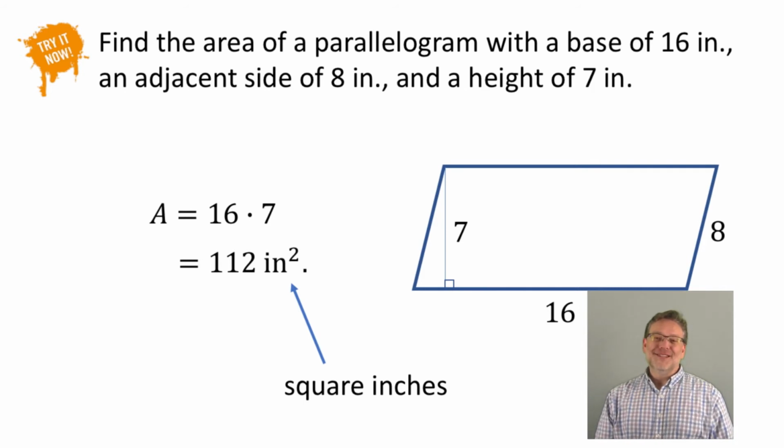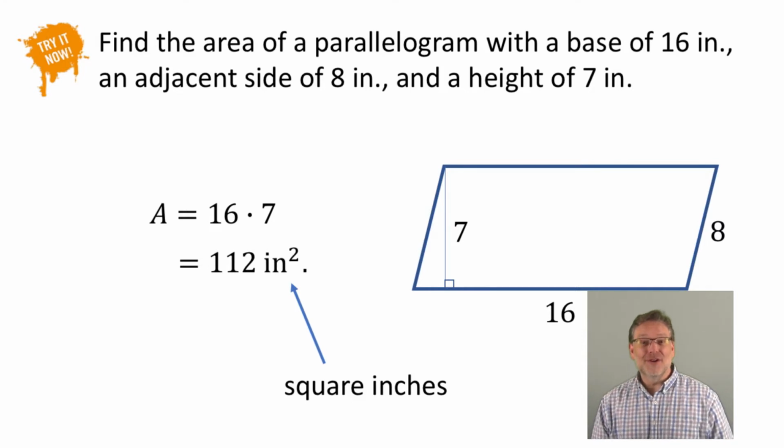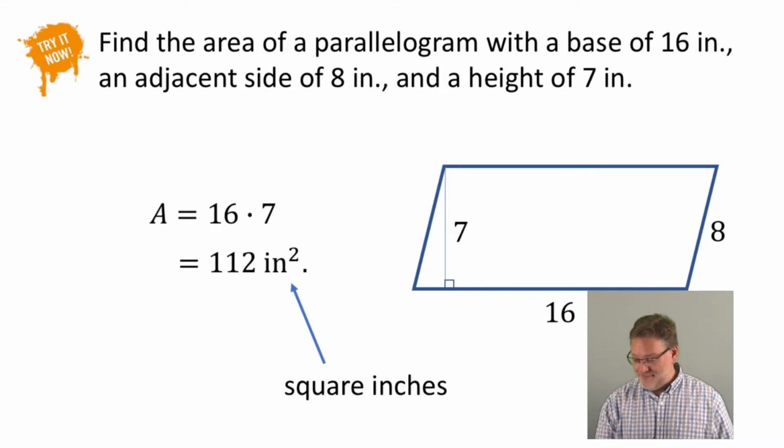Welcome back. This is a good example of a problem in which more information than necessary is actually provided. I'm giving you not only the height of that parallelogram, but also the length of one of its sides. And that was actually designed in an effort to trip you up a bit. That side of 8 inches is not necessary in order to solve the problem. And in fact, if you use it, you get the wrong answer. It is base times height, 16 times 7, or 112 square inches.